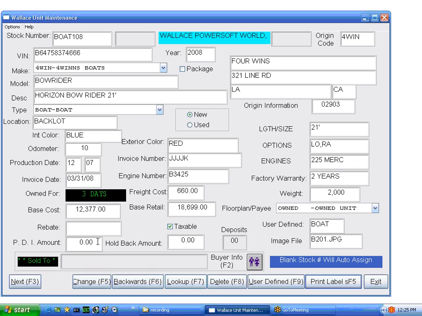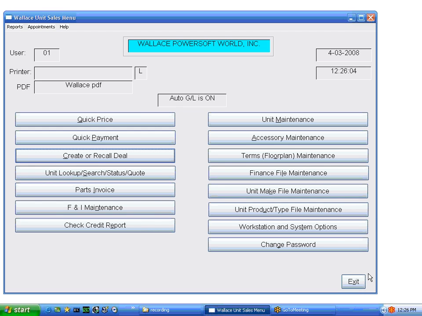Okay, so we've added a unit. Let's go in and add another unit. What I showed you is how to add a unit. I looked one up and I did a lot of cheating because I was lazy. I didn't feel like typing, which is something a lot of people like to do. So if you're adding a bunch of units like you're probably doing right now, and you're saying, I don't have my inventory in, what you're better off doing is get all your, like say your boats, all your forwards, put them all in at one time.